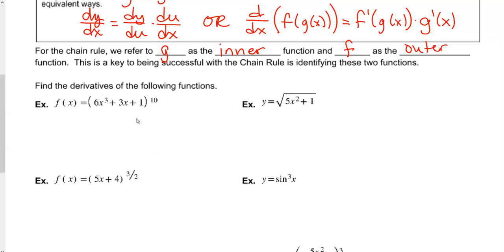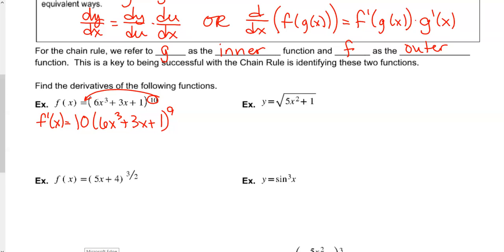Okay, so how's that going to work? Notice here I have this composite function, this being the inner, the 10 as a power being the outer. So that is a power, and by the power rule, in order to find the derivative of that, I have to take this 10 out front. Now, in terms of our inner function, this stays the same. The only thing that changes at this point is that I have to decrease that power by 1.